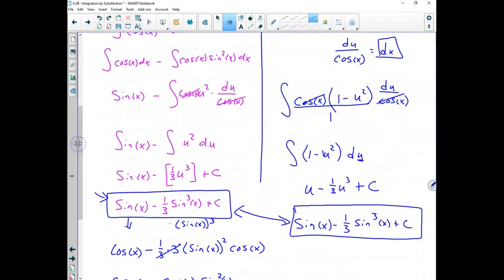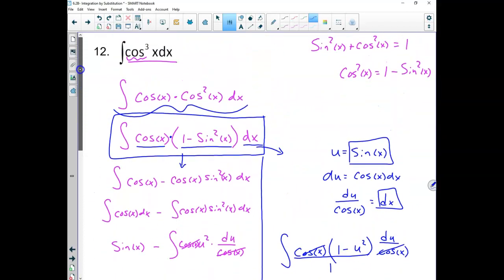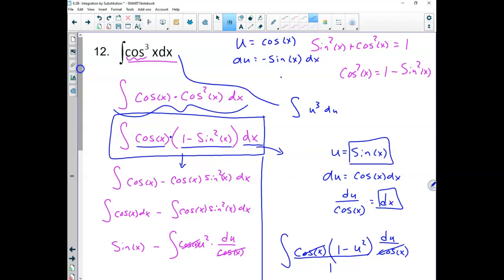Well, how do I know when I have to do that? Well, when we let u equal cosine up here in the beginning, if we said, oh, u is going to equal cosine x, and if you did that, you are committing this to be the integral of u cubed du, right? So then du equals the derivative of cosine, which is negative sine x dx, and then if I substitute it in there, I get dx equals my du over negative sine x, okay?